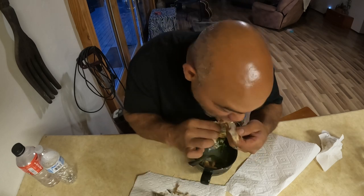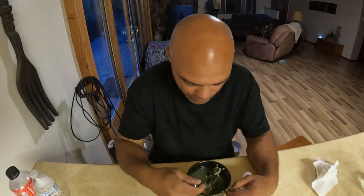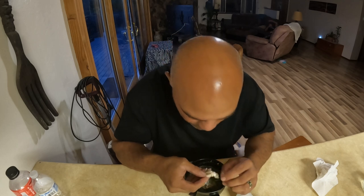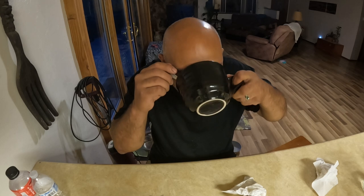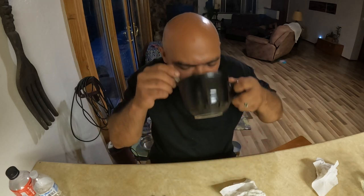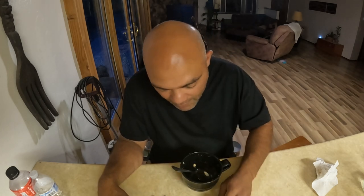And the dandelion, it's very similar to spinach. If you don't waste anything from the fish, you'll never be hungry. Oh man, miner's lettuce is really good in here. Got the fish head. It's one of my favorite parts of the whole fish. So tender. Lots of good stuff. That is what a fish head looks like after you eat it. Yum, fish head soup. That's that. All that's left is a pile of bones.